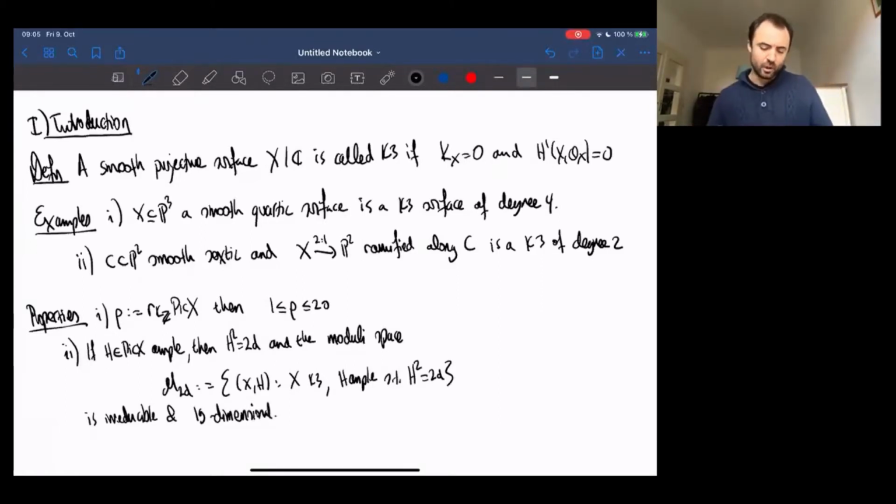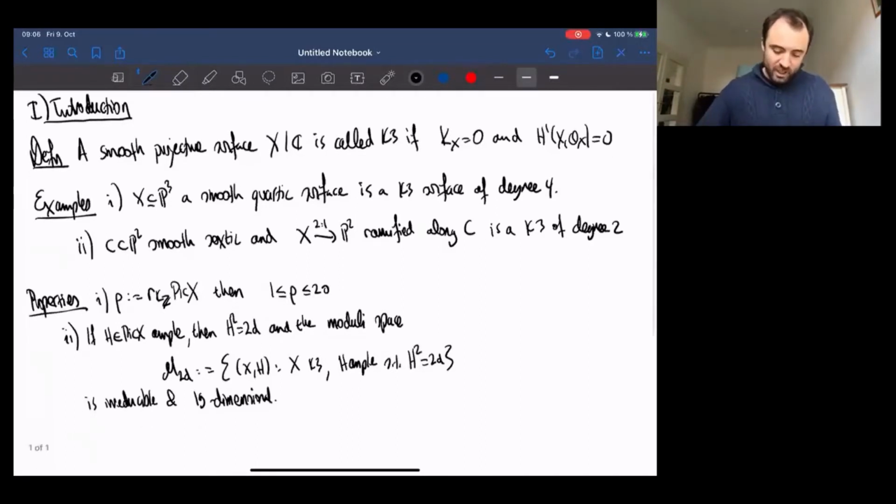A lot of the things that I'll be discussing today are really, in a sense, consequences of being able to understand this moduli space as a nice irreducible space, and being able to deform K3s and curves around this moduli space, basically.